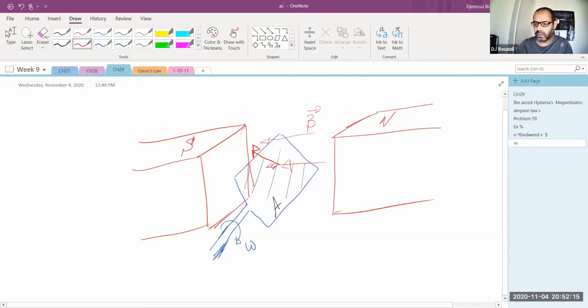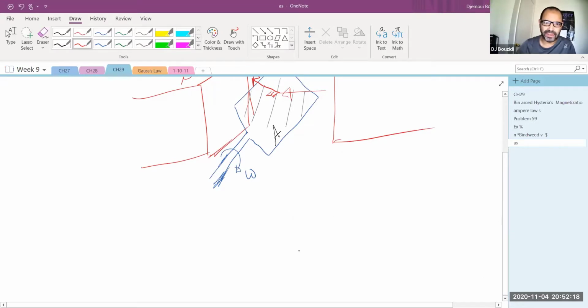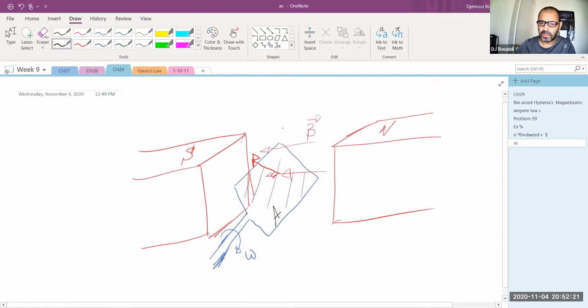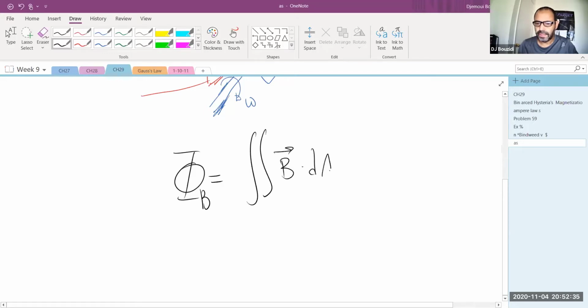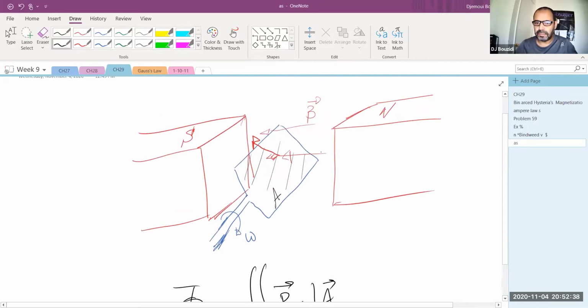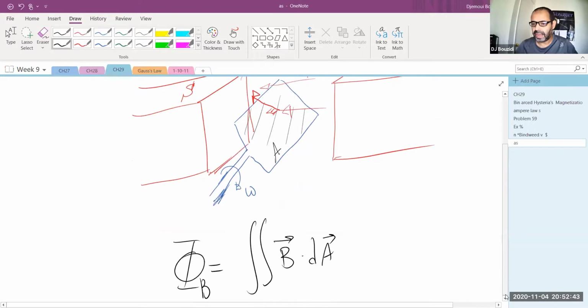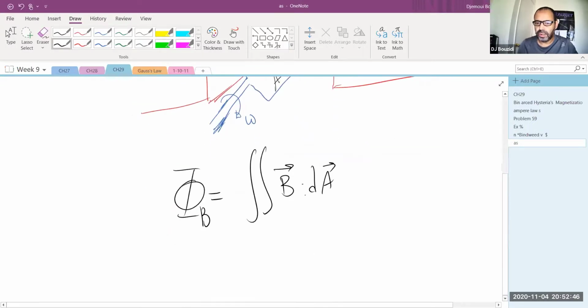So the dot product now, in order to find the flux of the magnetic field. Technically, this is the flux of the magnetic field through this area. Phi is equal to the integral of B dA. But from this geometry, clearly B is constant throughout the entire region, as long as I don't move my magnet. So B will come out of the integral. Furthermore, this dot product will involve B times dA times cosine of the angle between them, cosine of theta.